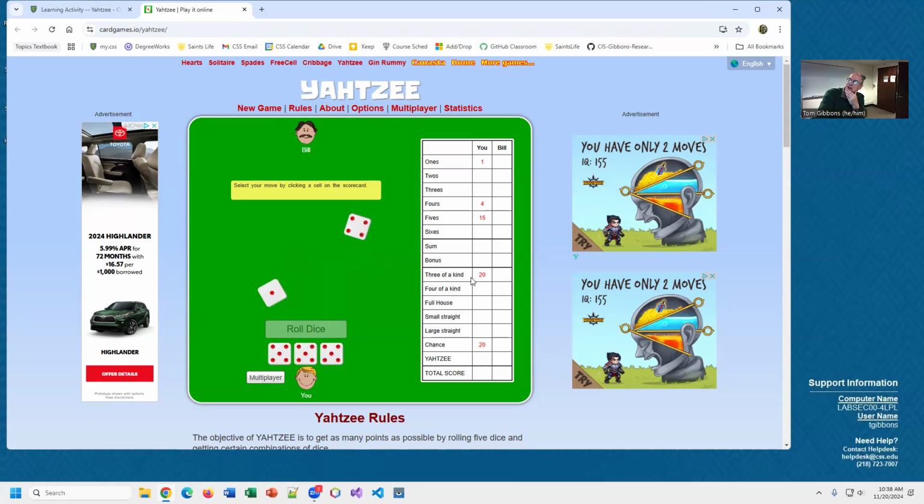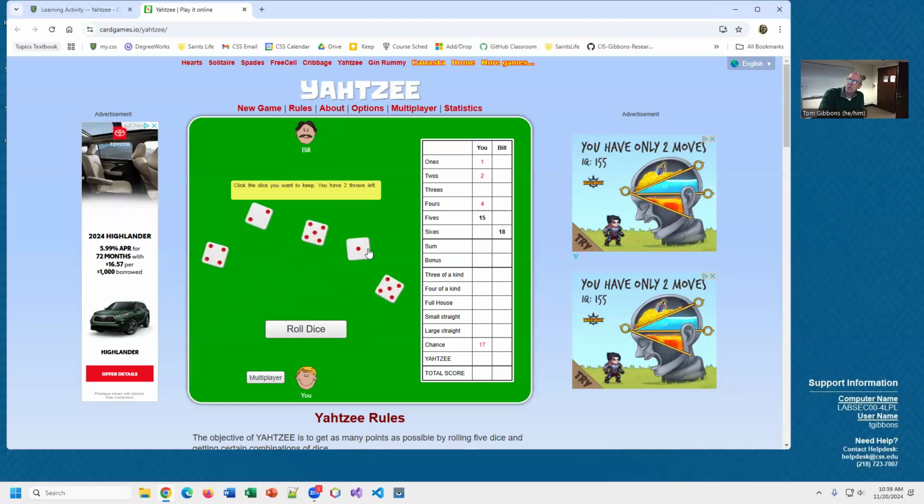And so I can score this in lots of places over here. So here's my scorecard. But again, I have 3 5s. I'm going to score that as 5s. I'm going to put that there. Now the other person is going to roll their dice. And now I'm going to score my dice. Going to roll my dice.